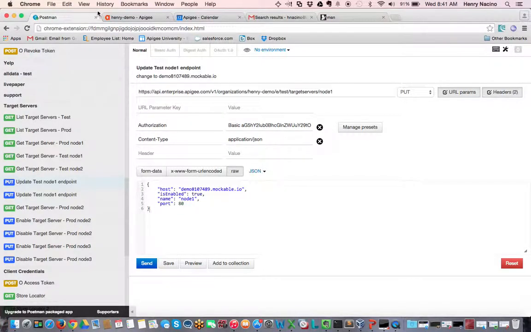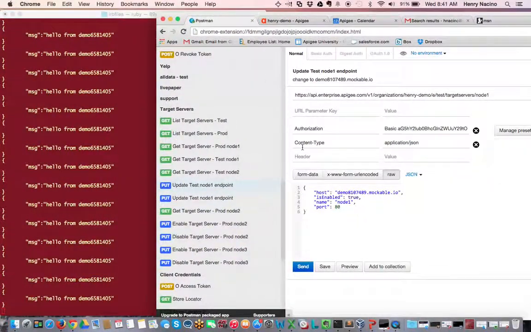So we can actually see this running at the same time. Let me go ahead and send this. You see it's still executing, and we're still hitting 658.1405. I hit send on the right side, and notice we automatically pick that up with my loop on the left-hand side, and now we're hitting 8107489 automatically without any service disruption. Okay, so we can do the exact opposite and move node 1 back to 658.1405, and there we go. Now we're back to 658.1405.